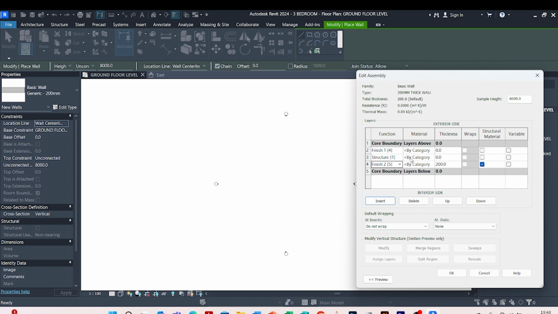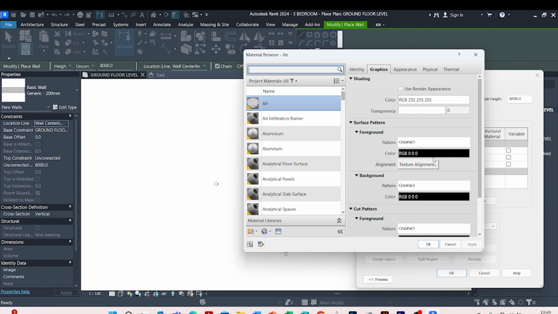For the thickness of the brickwork, we can give it 180. Then the finishes, we give them 10 each, so that we have a total of 200. Under material, we can start with the wall itself to give it material.